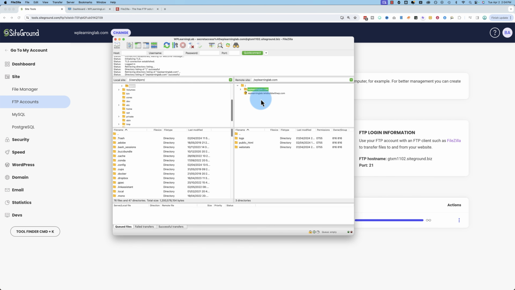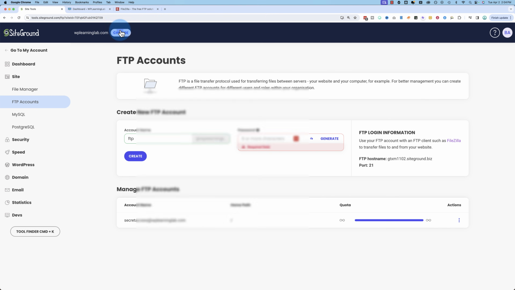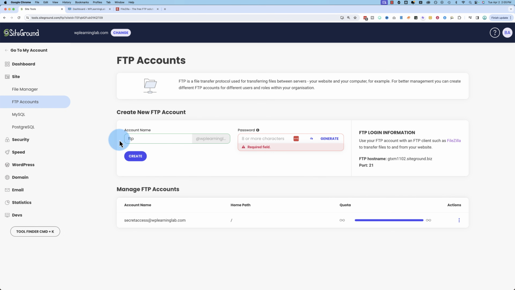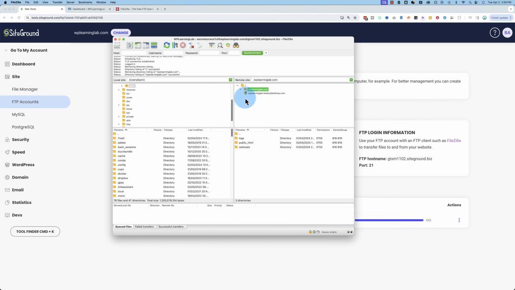So you could have a different FTP login for every one of your websites, or you could have one to the main root of your hosting account. Usually, like with shared hosting with SiteGround, I have one called Let's Build WP. That's the main one. That's what I registered the account with. Then all the rest are add-ons. And so you can have FTP access to go to the main one, then you'd see all the add-on sites listed here, or you can just go to the specific site like we've done in this example.